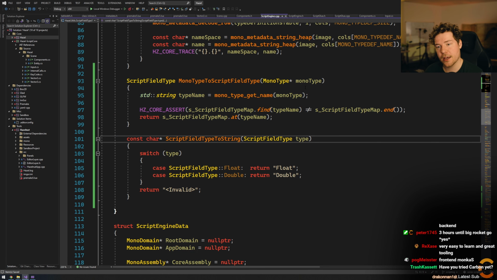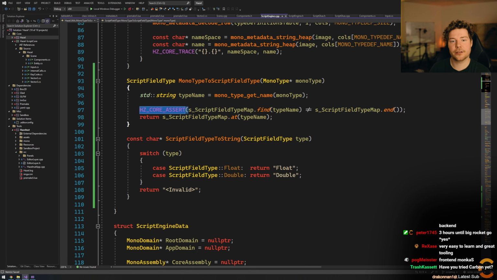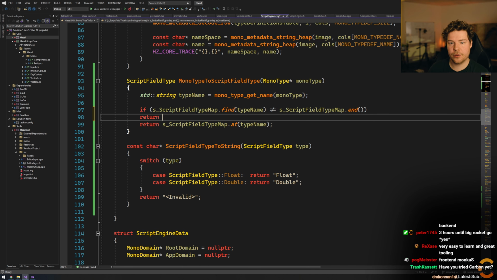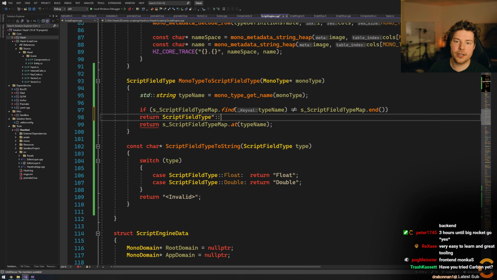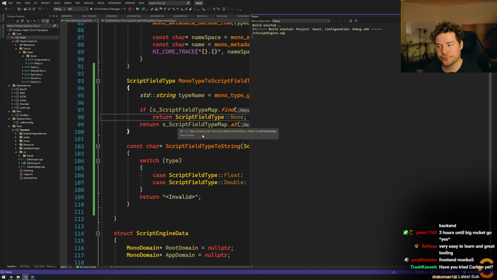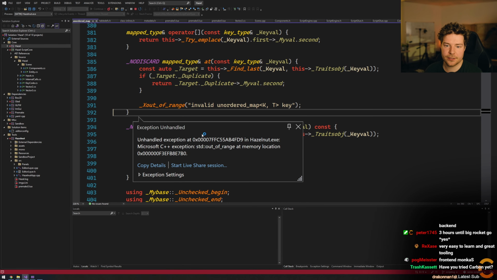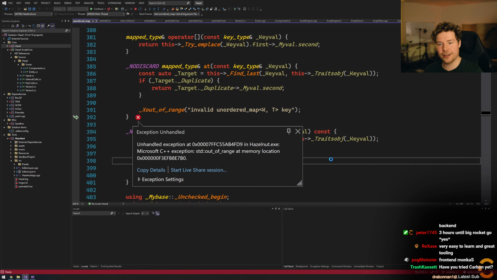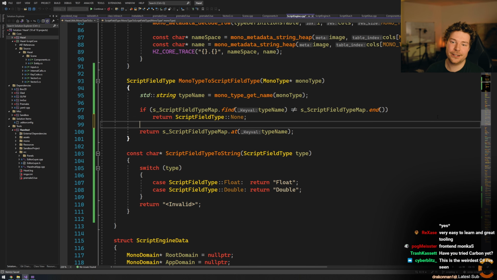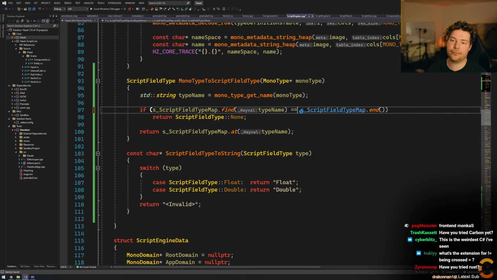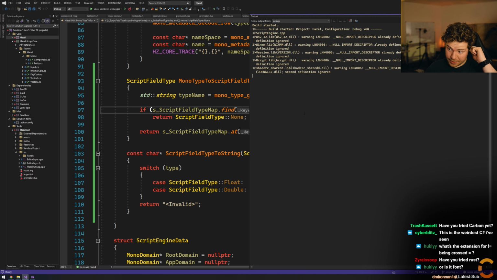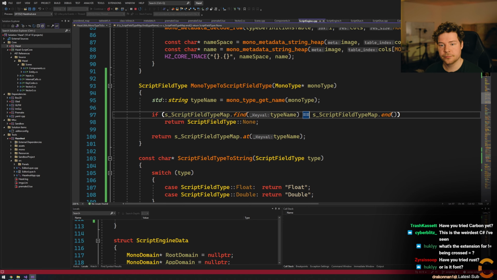So instead of asserting, if that doesn't equal that, then we want to return script field type none, right? Because that's like our invalid state, I guess. We either do that, or we can have some kind of if statement with stir or something. I don't know. Something like that. And that'll work.